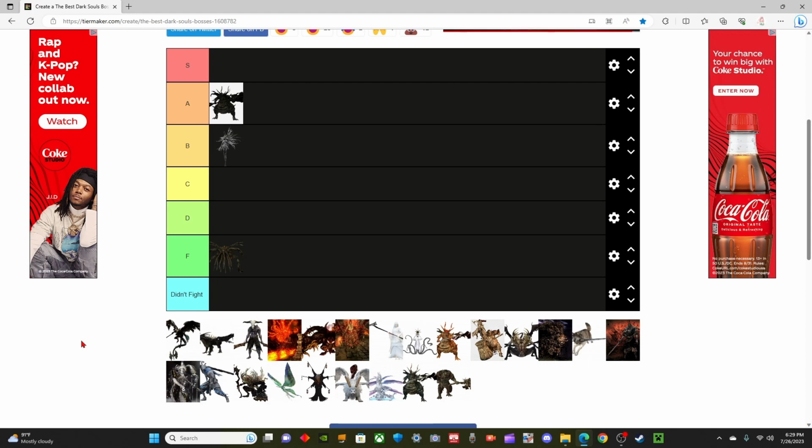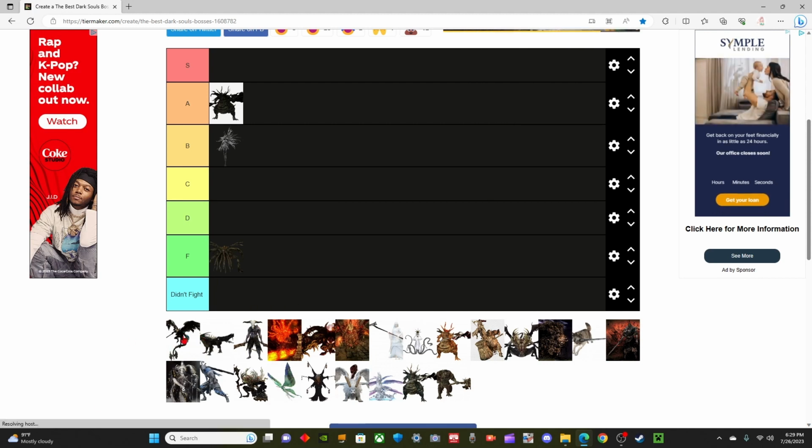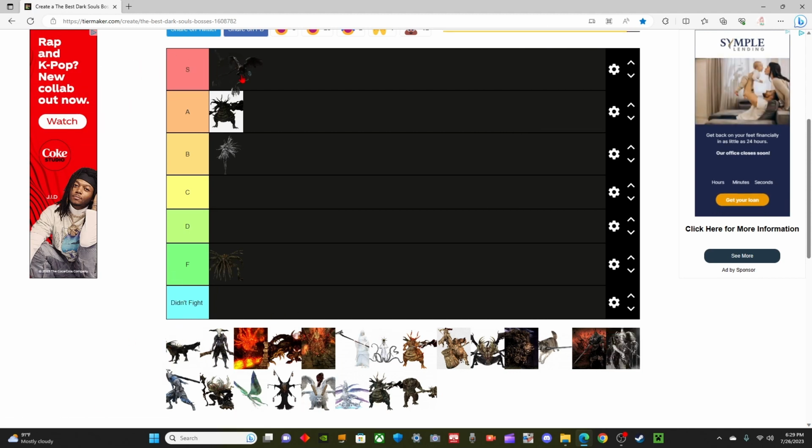Excuse me. Oh, here we go. The Bell Gargoyles. This is the first dual fight in Dark Souls 1, and it's a great one. It's a memorable one. This is the first bell you ring, the Bell of Awakening, and it's going to S. Like, it's a great fight.